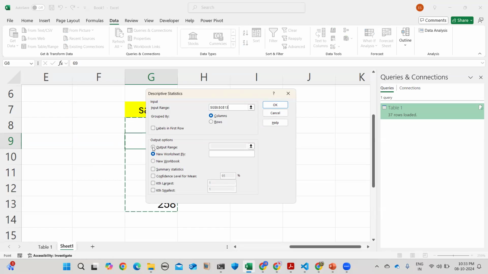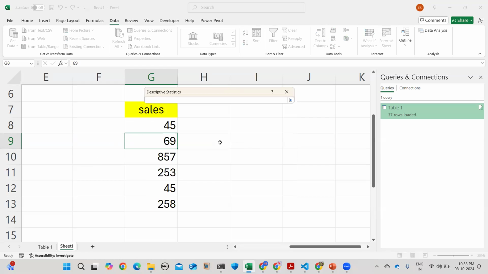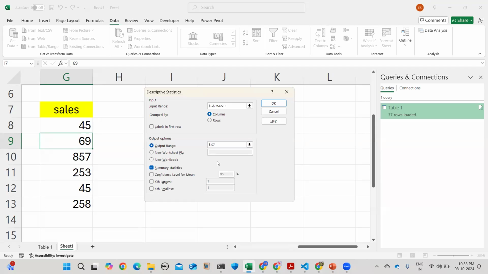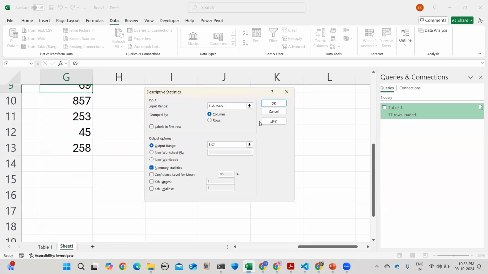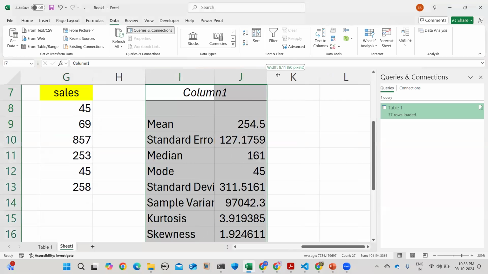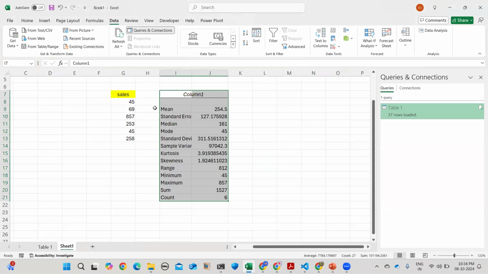And again, I want the output range and summary statistics. I'll give the output range somewhere in column I, and click OK. So this is how we can do the central tendency, or descriptive analysis, calculation.